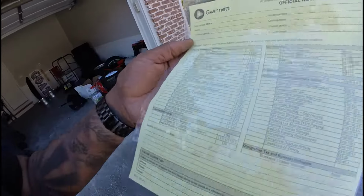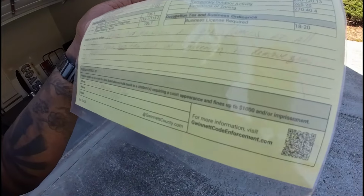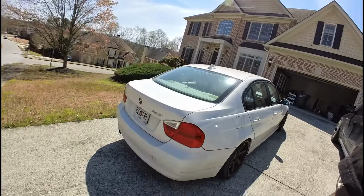It is fully functional. Nothing wrong with it. I don't know why they labeled it a junk vehicle. Must repair and tag car and driveway. It's tagged. Like, what are you talking about? That's how we're starting off? That's a junk vehicle? I know E90s ain't the nicest cars, but labeled it junk? Wait till they see the actual junk. This is gonna be annoying.